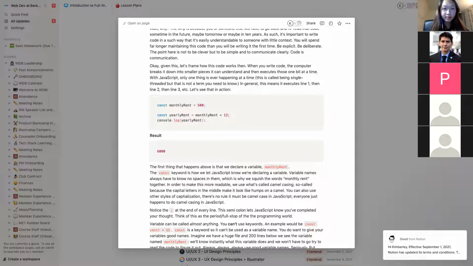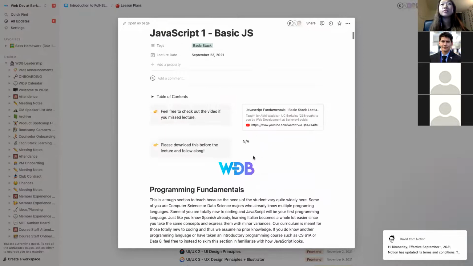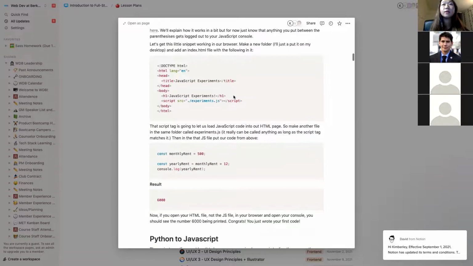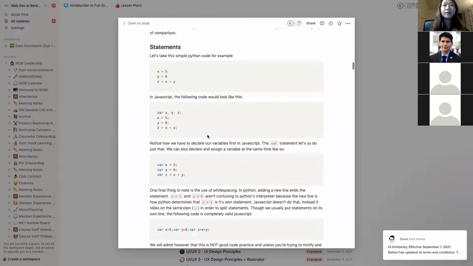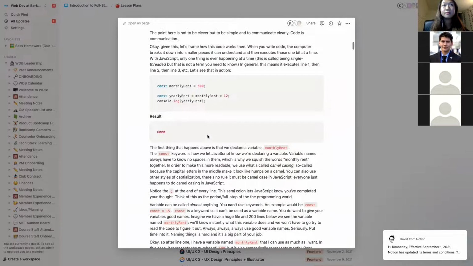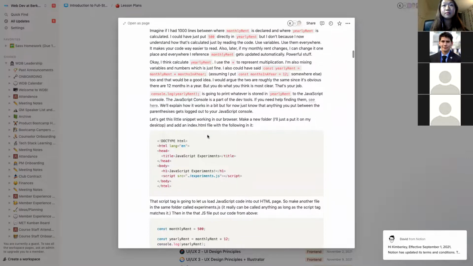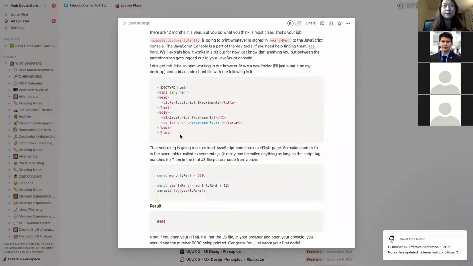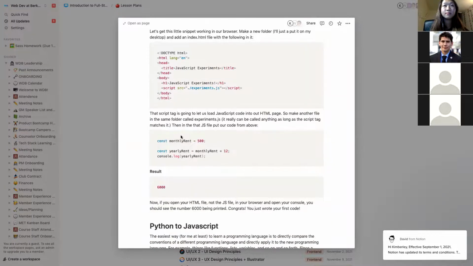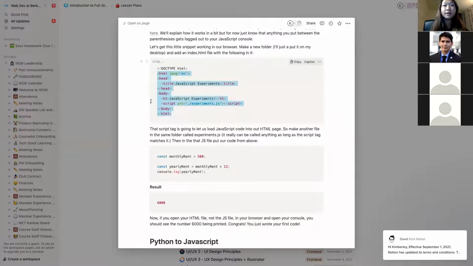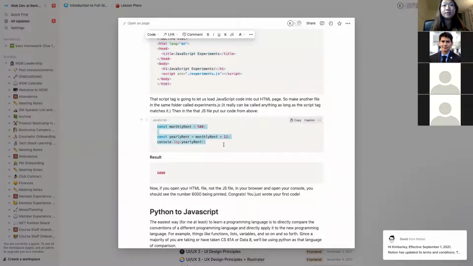Okay, so could you show me what specific HTML and JavaScript file you were talking about? Scroll up slowly. Hold on, scroll down. Yeah, so this is the HTML file right there. Make a new folder and create this file, and then below is the JavaScript file. This one is HTML, and this one's the JavaScript.